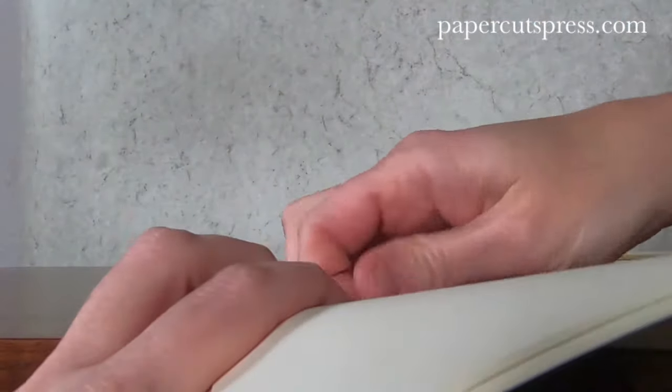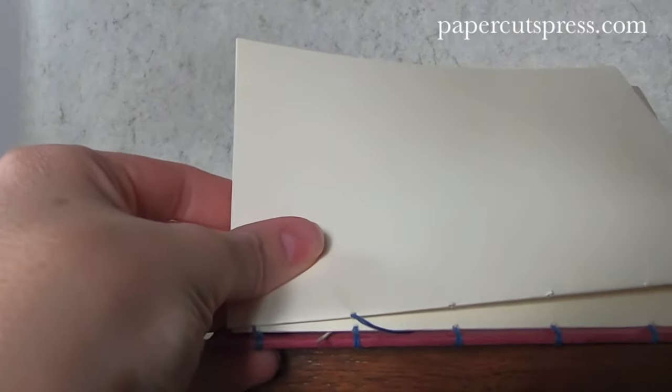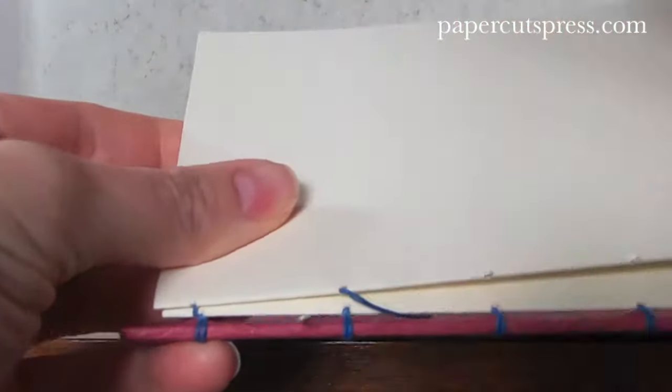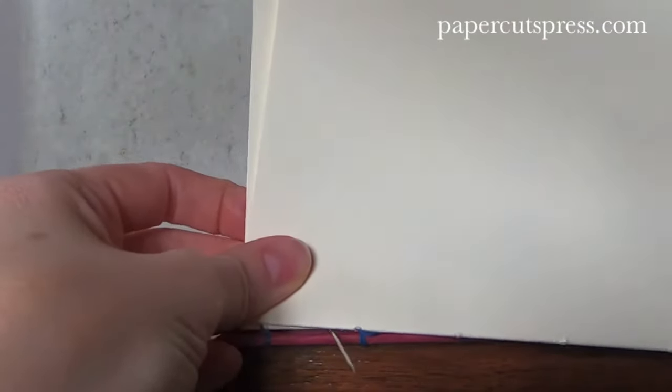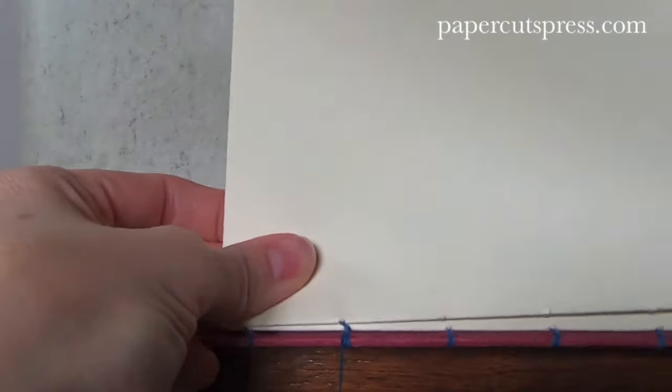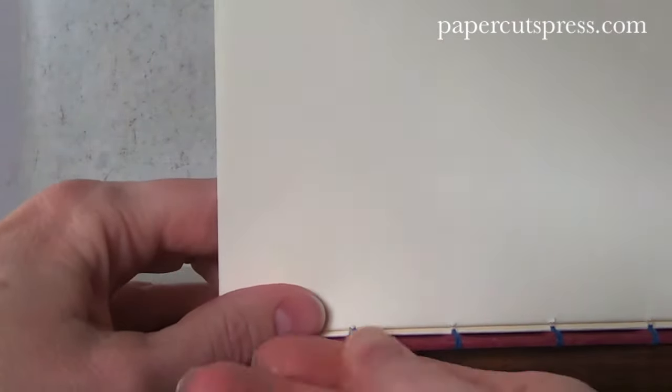and coming out the other side, coming out here. That's a good angle. I might do that in the future. Again, kind of lining everything up, and now we're back into the hole in the second signature, our top signature. And we've just created our little wrap around link in our chain stitch.